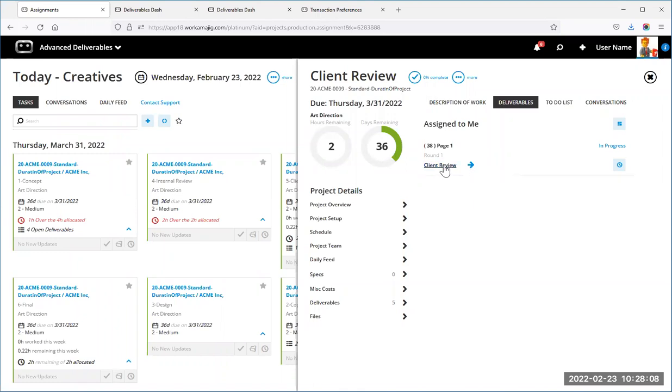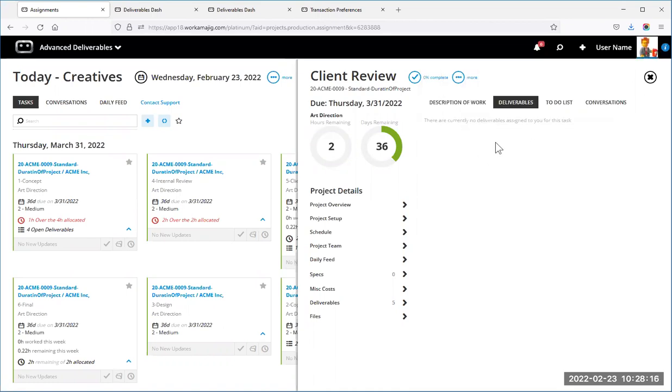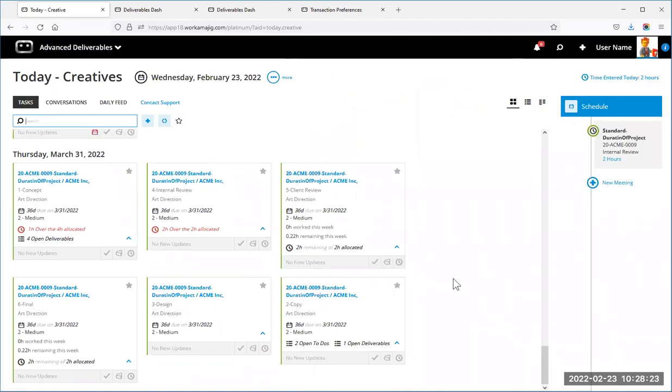If it needs to go back, for example, I can click on that blue wording of creative review and say, oh, you know what, this needs to go back to copy. They got to fix something. So I can just send it back to copy. And again, based on my settings here, that may or may not make my card disappear. But that's how you can work with that. So you've got two ways to manage at a high level, or as long as your creatives know what they're doing, they can manage it through their card view down here.